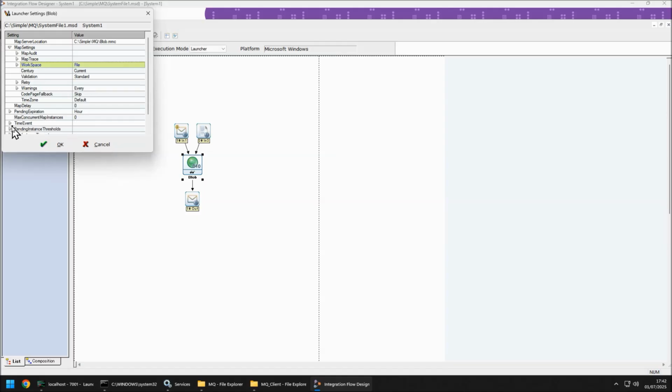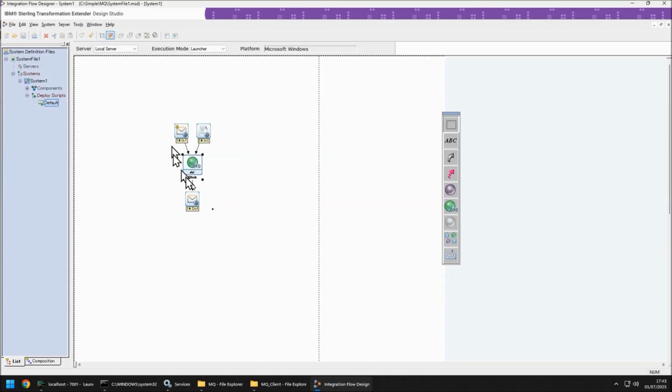Other settings. If we go down to outputs, currently set to write to MQ. If we were to use the file adapter and we were to write to a fixed file name, this again would force single threading. Multiple maps cannot be writing to the same file at the same time. The resource manager would detect it and force single threading. What else have we got here? Max concurrent map instances, currently set to 0, which means infinite. If we were to set this to 1 though, this would also force single threading.